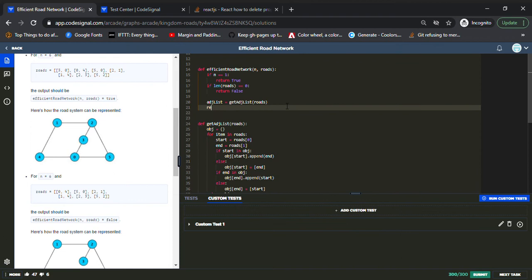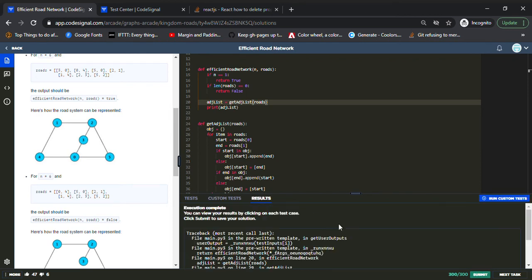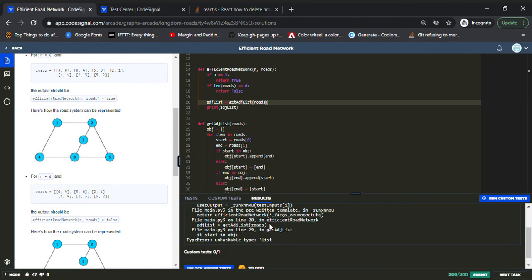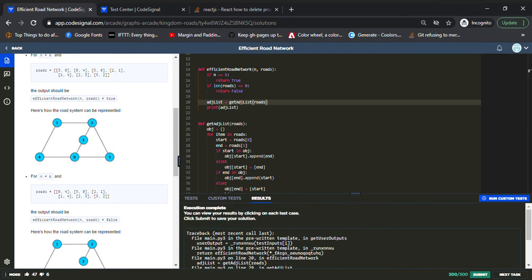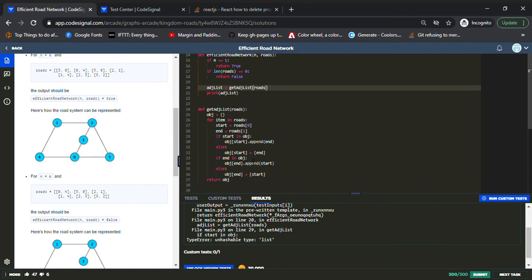Let's see what we're going to get from here. Print this adjacency list. Let's see this custom case. Alright, so we have an error over here: unhashable type list. If the start is in this object, and the object of start is equal to end, there's nothing wrong with this, I think.